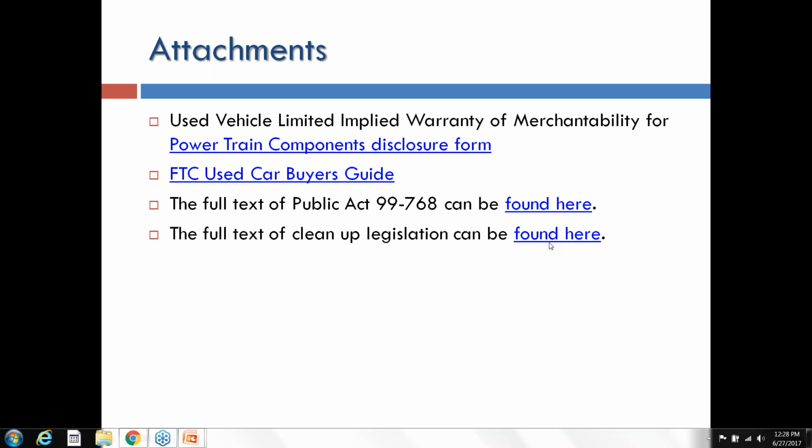Now, one thing to point out is this is a little different than a spot delivery situation, where if you spot deliver a vehicle while the customer is trying to get financing and the customer cannot get financed, in that situation you must return the traded-in vehicle to the customer when you unwind or cancel that deal.